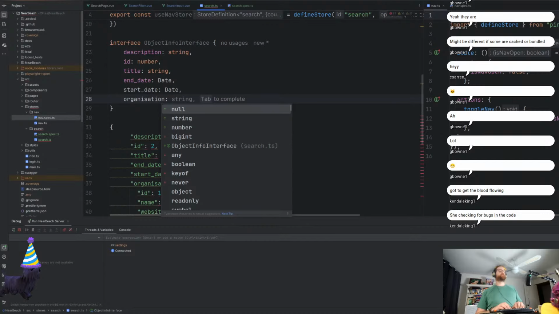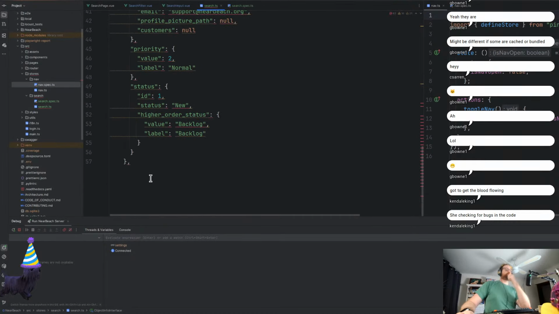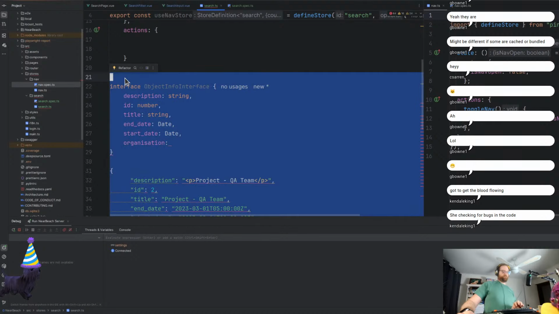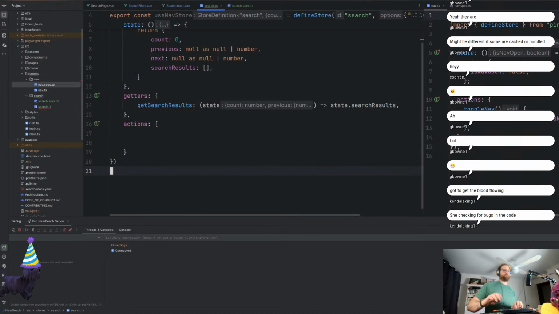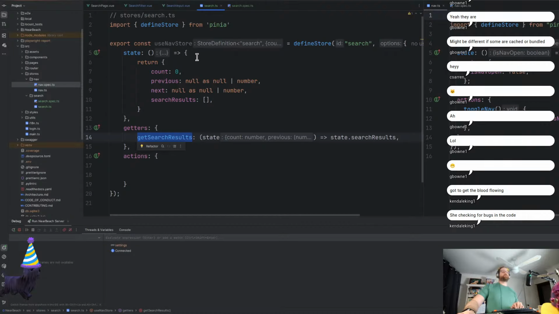Oh, this is where I've got to create interfaces with interfaces and all that kind of fun stuff. Okay, I'm going to skip the interface stuff for the moment. Not because it's in the too hard basket, it's more that I just want to get the API connected up to the front end. Alright, so get search results, that will do that. We've got the get search results, we've got the next and so forth like that. What we can actually do is we can go get previous.